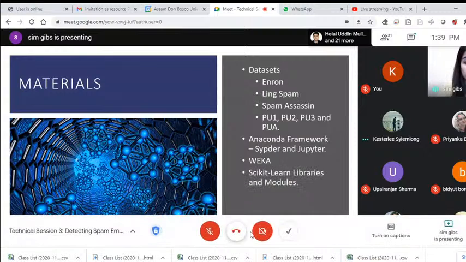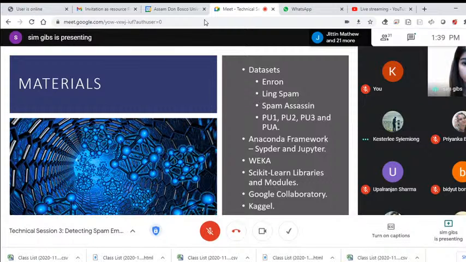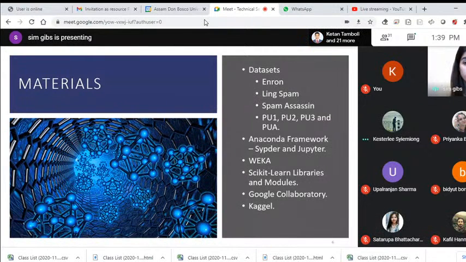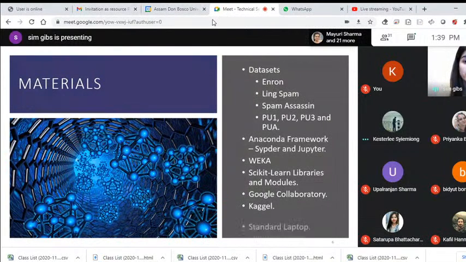A lot of implementations were done with scikit-learn libraries and modules. This is a part of the Python libraries, and it was just used for various activities. Since a normal standard laptop can have some difficulty running such machine learning models, there are online platforms such as Google Colaboratory and Kaggle. These are good because they've got embedded GPU techniques to run the models even faster, and it's much quicker than running on a standard laptop.